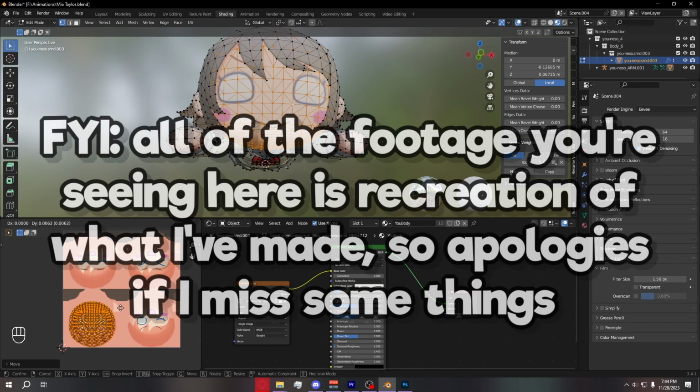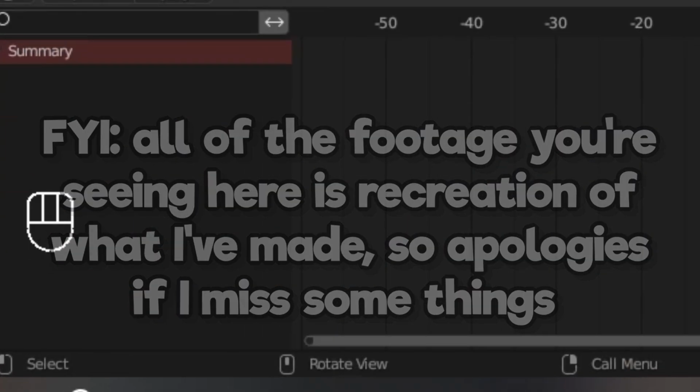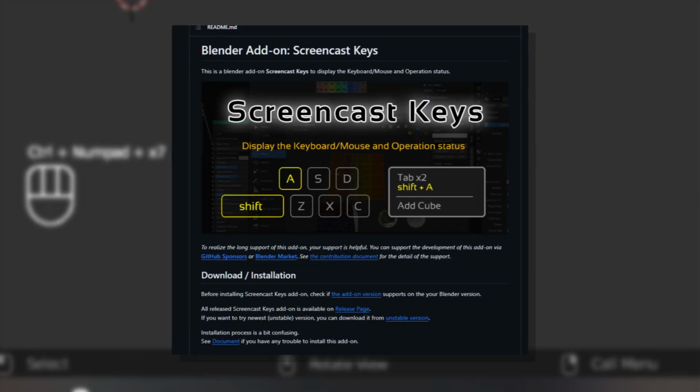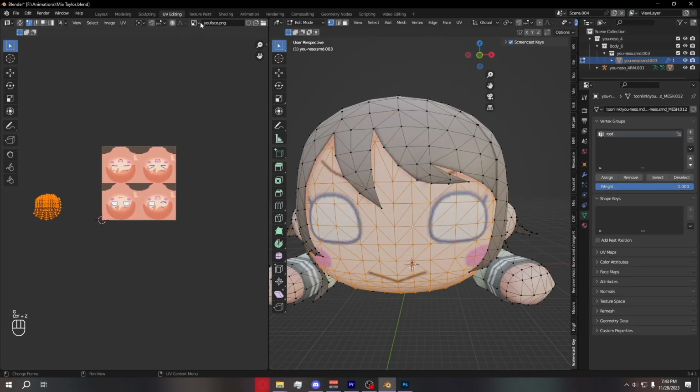And while this isn't necessarily a tutorial on how I did this, I will be going over some major things I did, and I do have an add-on installed that other Blender channels use that basically tracks what I press, so in case you want to get a general idea of what some keybinds do, looking at the bottom left of the screen will help you understand at least some of what I'm doing.